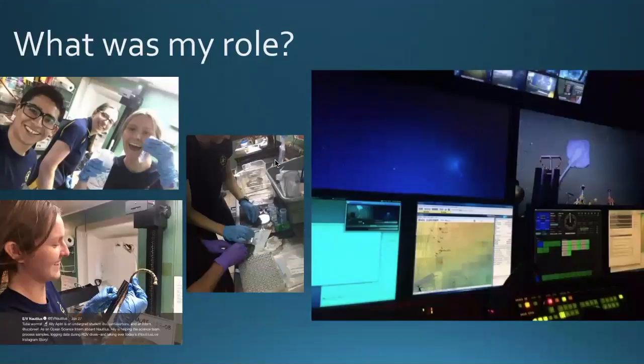My role on the Nautilus was as an ocean science intern. That means I was exploring the ocean through the camera lens of robots we sent deep into the ocean — robots that have both cameras and sample hand grabbers that can bring interesting organisms and sediments back up to the boat. I would record dive logs of all my observations: sometimes just blue water, sometimes different types of sediments or rocks, and sometimes an organism we'd never seen before. That's the cool part about exploration — you might even discover a new species. In the bottom left picture, I am measuring a tube worm, which is a super cool chemosynthetic organism. A lot of universities around the globe study things like tube worms, and bringing these samples back can help them with their research.